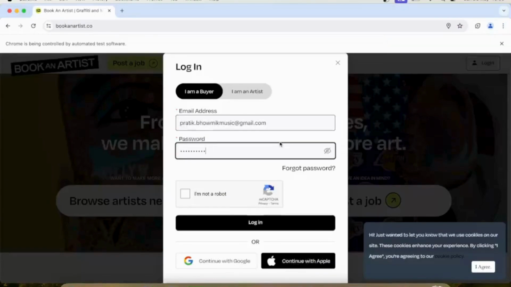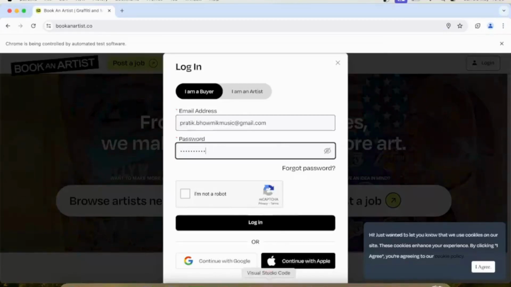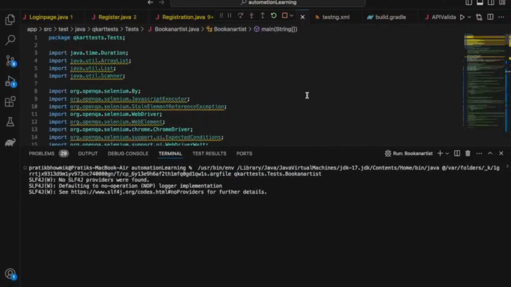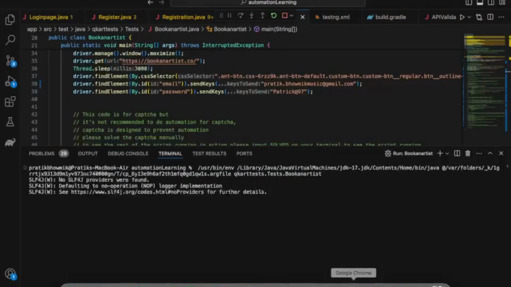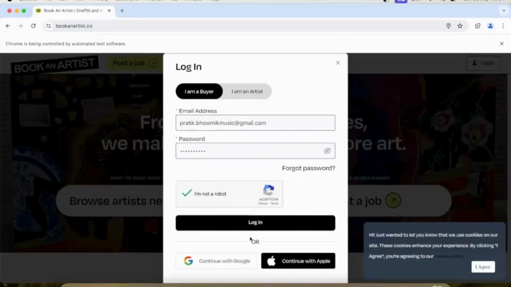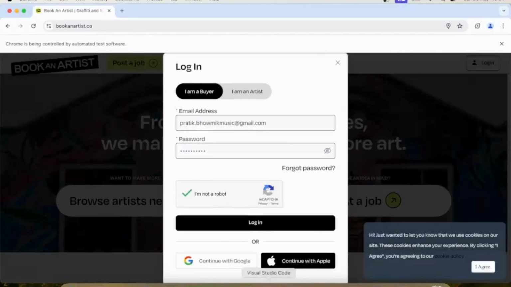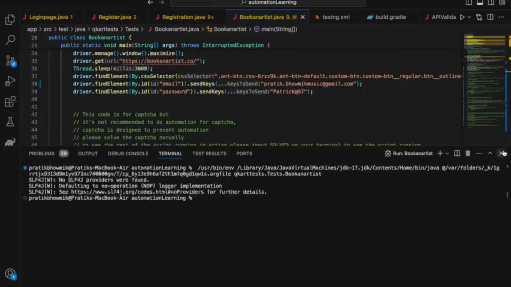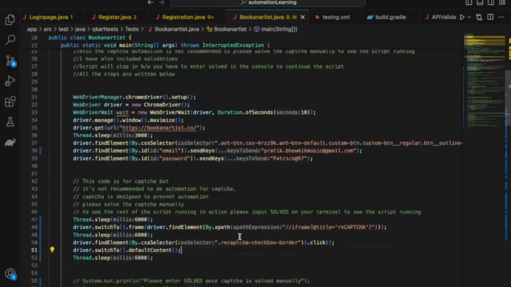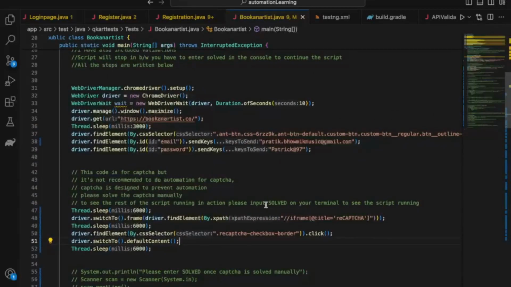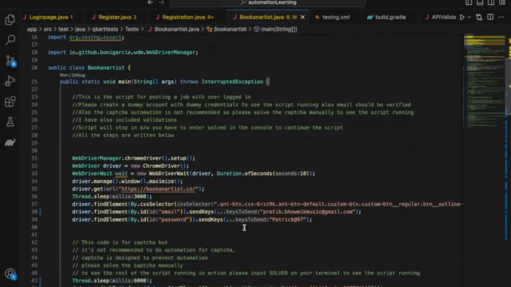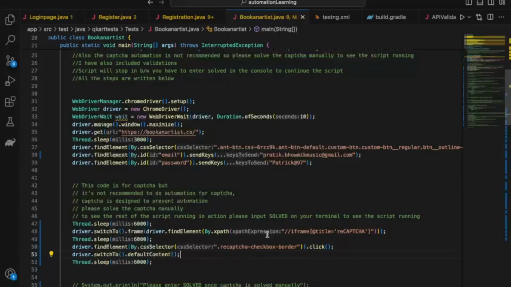We have to perform some actions for the captcha validation. As you can see, it has done the captcha checking. So you can do this with the help of code. You can try it out yourself or just go to this repo. I will give the repo link in the description. You can check this out or try it yourself. You will understand how you can do captcha.